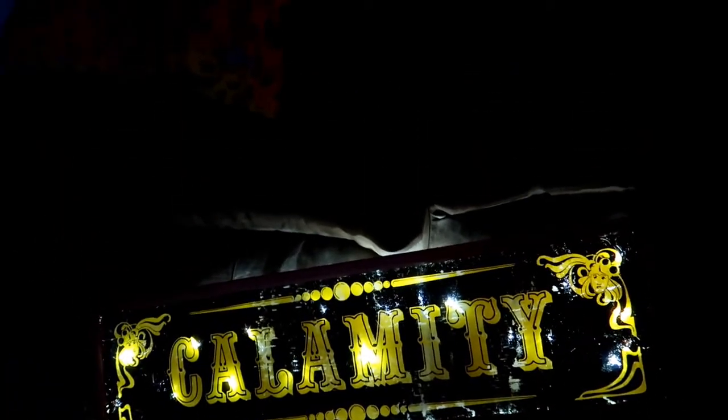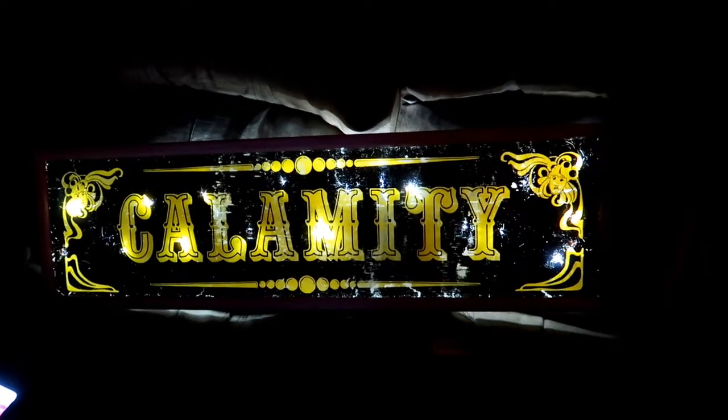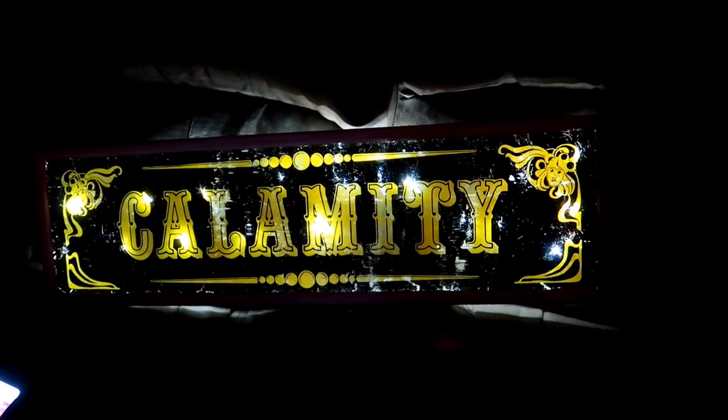So the wood was, I think, about £6 each for each frame, and then just some cheap lights. Awesome.